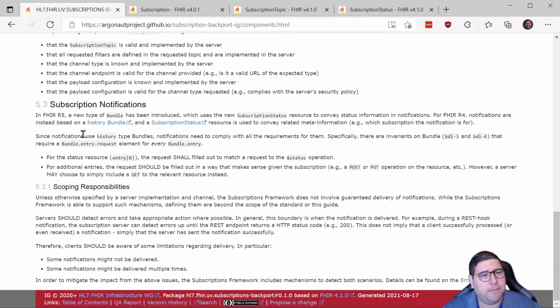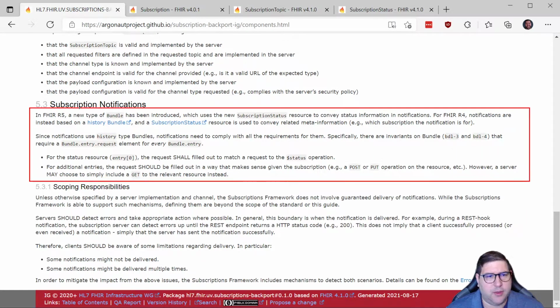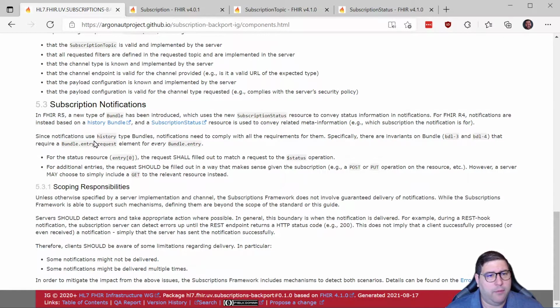And then same thing here, the subscription notification section is just going into a little bit more depth, talking about the bundle. We're using history bundles, and specifically there's a couple of invariants. They're listed as BDL3 and BDL4 for people who are interested in looking at them.